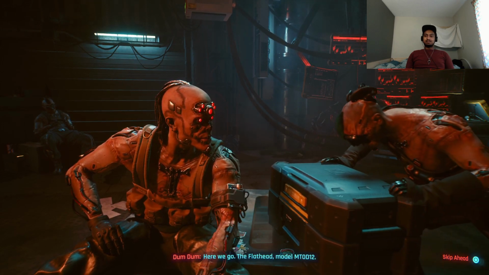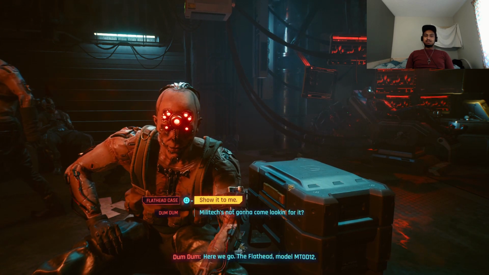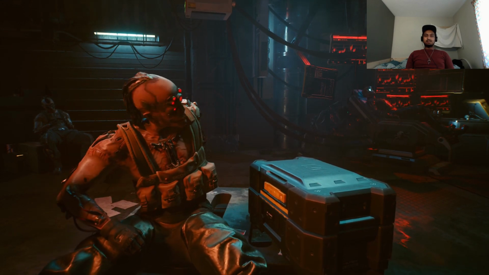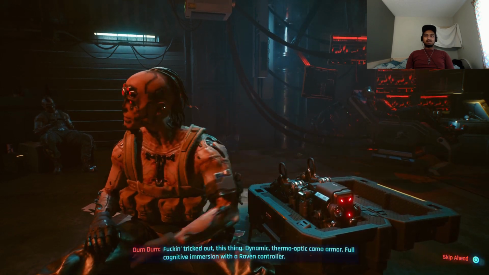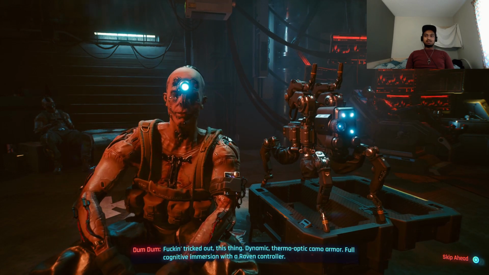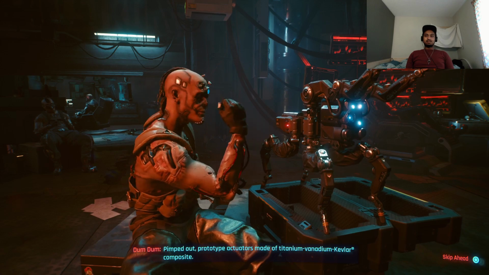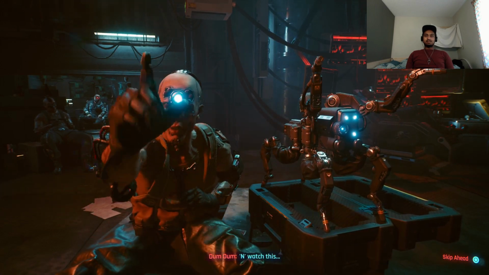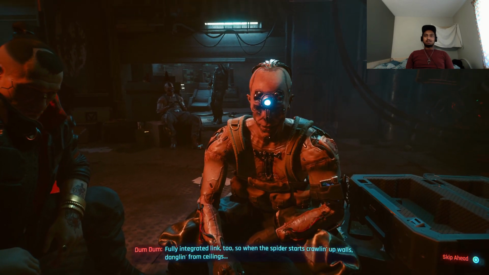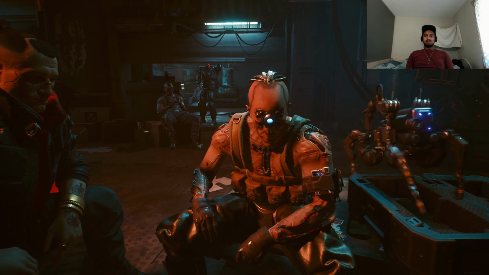Here we go. A flathead. Model MT-0D12. Need to see it. Suit yourself. Fucking tricked out this thing. Dynamic thermal optic camo armor. Full cognitive immersion with a Raven controller. Pimped out prototype actuators made of titanium vanadium Kevlar composite. And watch this. Fully integrated link too. So when the spider starts crawling up walls, dangling from ceilings. Mm-hmm. Could lose your lunch. So what you think?